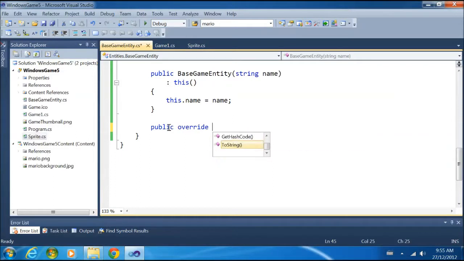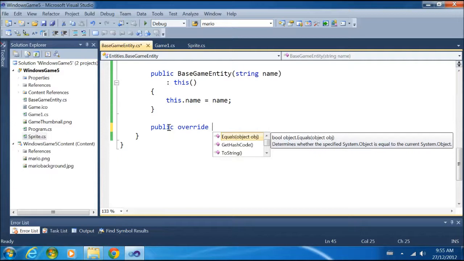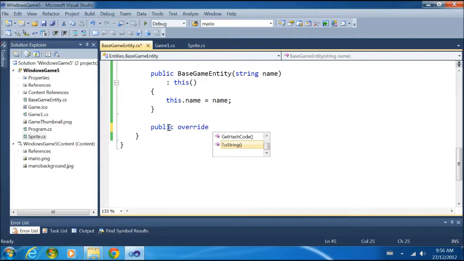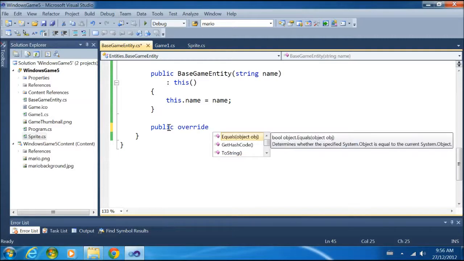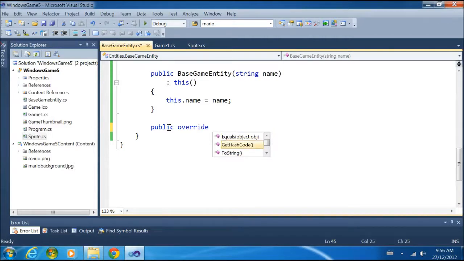These three functions are in object, and everything in C# that extends from object has these three things. Equals compares two things. Compares the class, sorry.